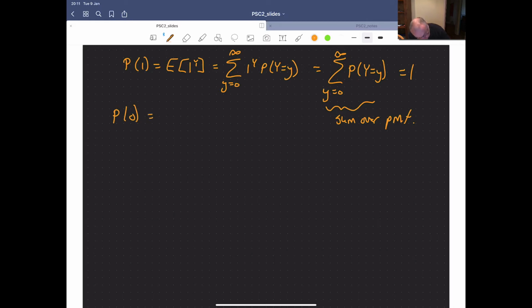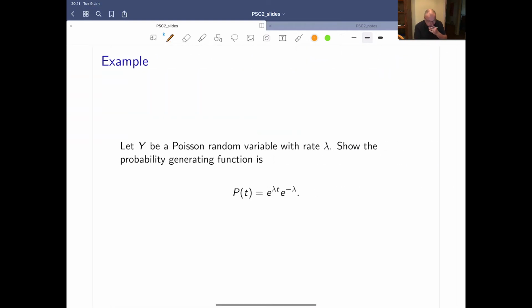Well, remember that nice form we had? It's the probability y equals 0, plus t, which is 0, times the probability that y equals 1, plus 0 squared, times the probability y equals 2. So basically, every term that has a t in that sum has a 0 now, so it disappears. In fact, the only one that doesn't is the probability y equals 0. Cool.